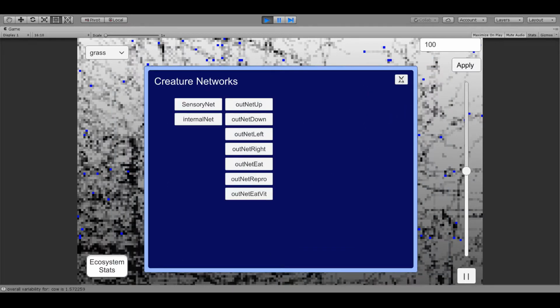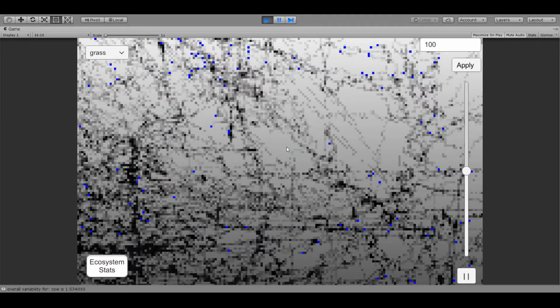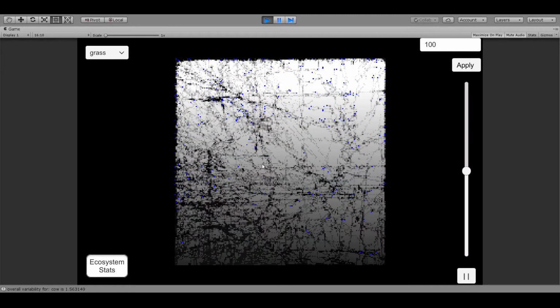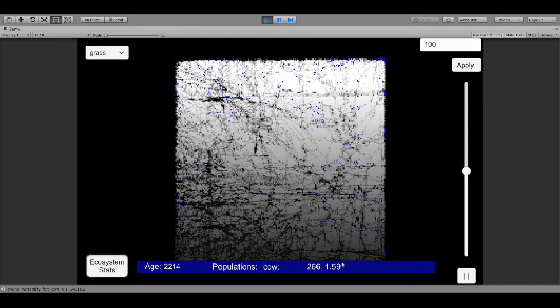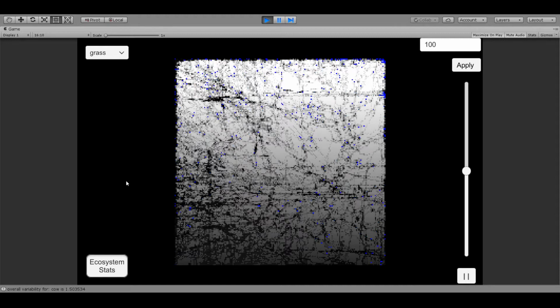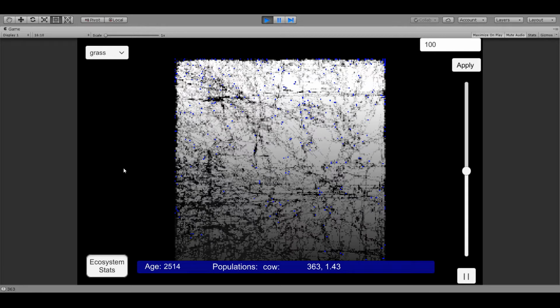So the idea is if that amount of standard deviation for all the weights is dropping down enough, which it looks like it's dropped down a little bit, then we may have happened upon a set of weights that seems to be fairly stable, and if the creatures are surviving in the system, then it's well adapted, or it's an adaptive set of weights. So I usually like to let the system run for a little while and let it find that set of weights that seems to be really ideal for surviving in this environment.